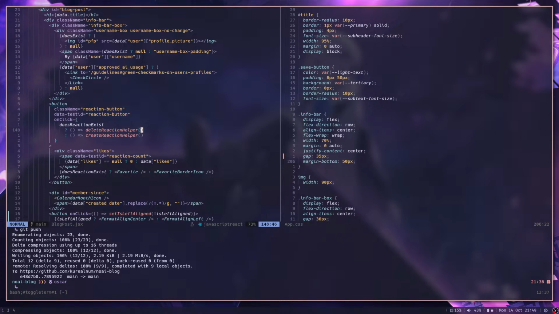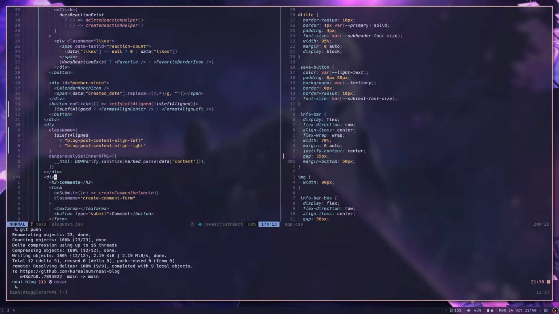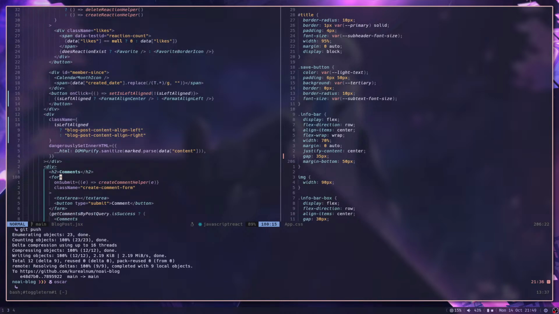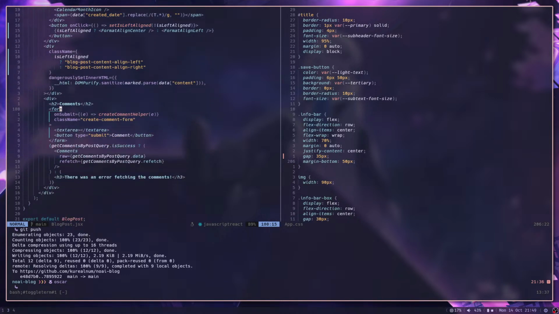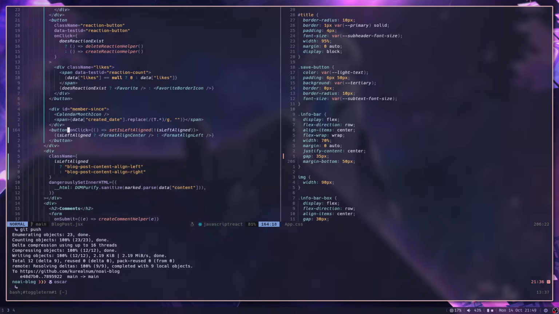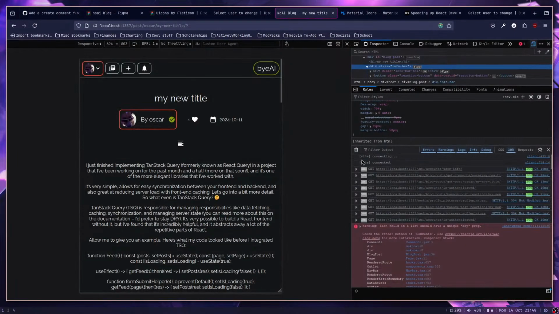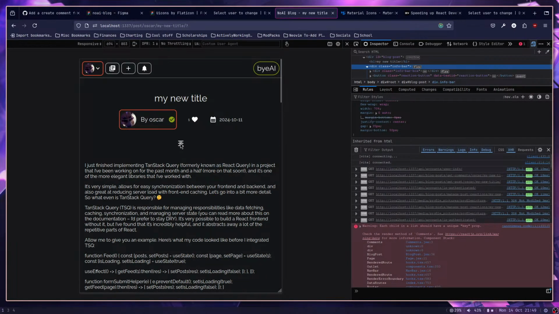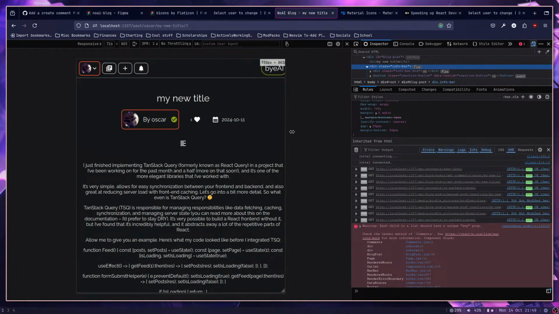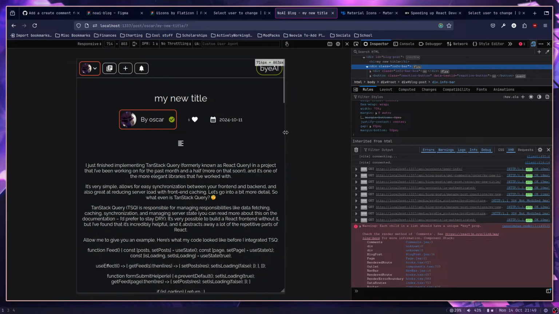So go down here to, oh, I'm going way too far down. It's class name, reaction button. Yeah, nice. Yeah, I think that looks reasonable, honestly.